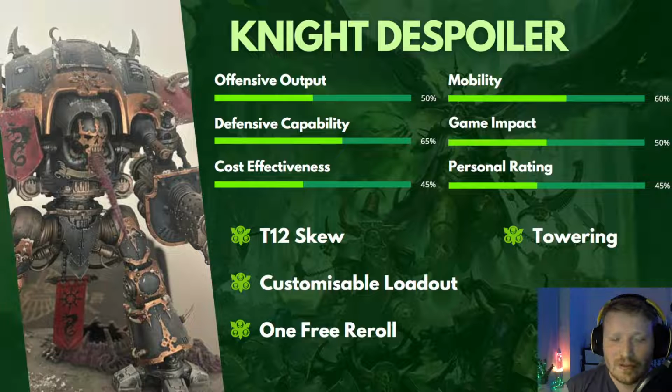Apart from that, he doesn't have much going for him. He has 1 free reroll on a hit, wound or damage, I think it is. It's not that interesting. But the ability to bring something like double thermal cannon is something the Loyalists can't do, and it also gives you an incredibly powerful ability to tailor this Knight to what your list needs.